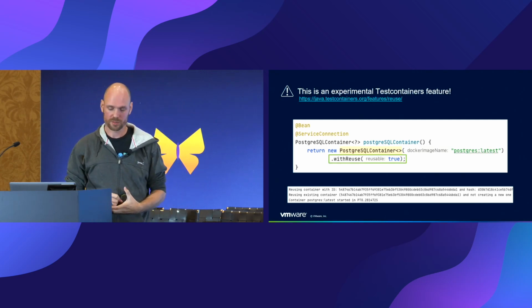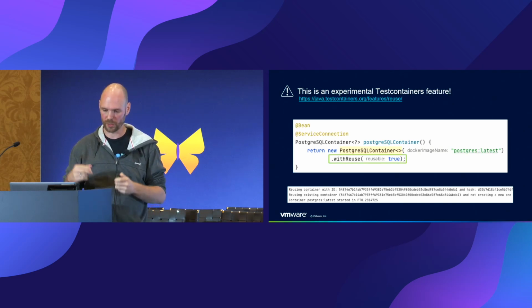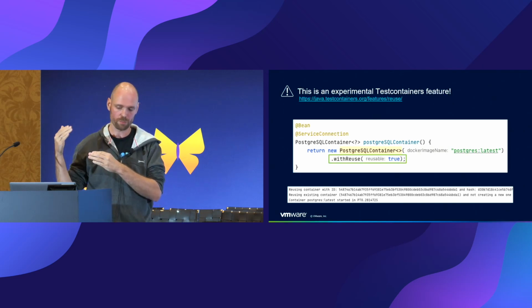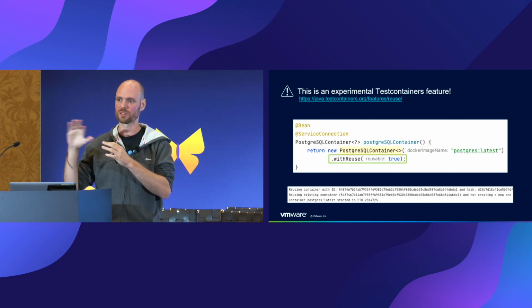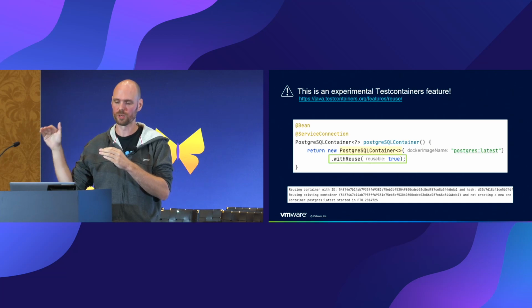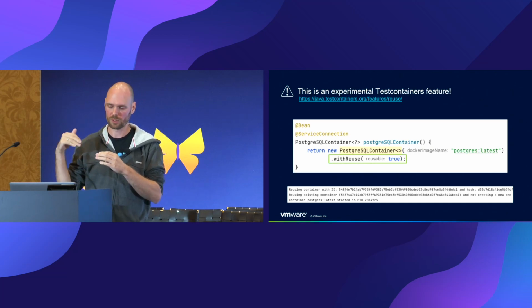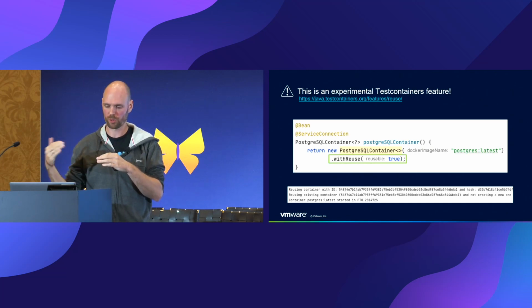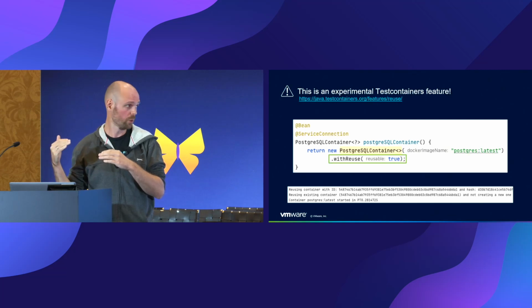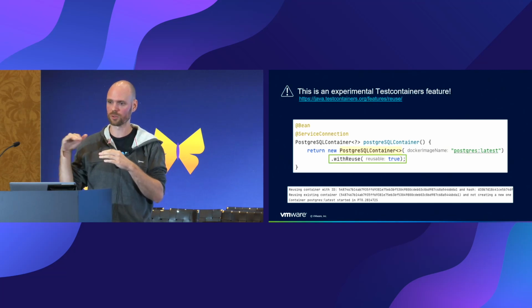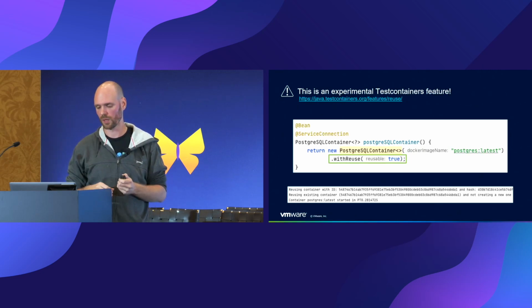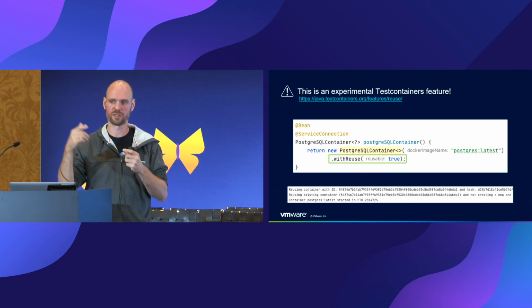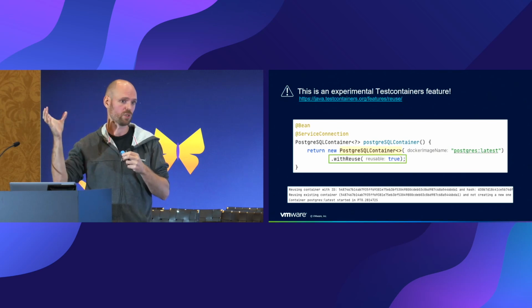But what you can do is just call withReuse(true), and then you can see that when you start this application, it finds out there is already a container with the same configuration, and it just reuses this container. This container is not stopped anymore because Spring Boot now knows that this is a reusable container. It will not shut it down, and it just leaves it running. And when you restart your application, it finds out, oh, there is already a container, I'm just going to use this.